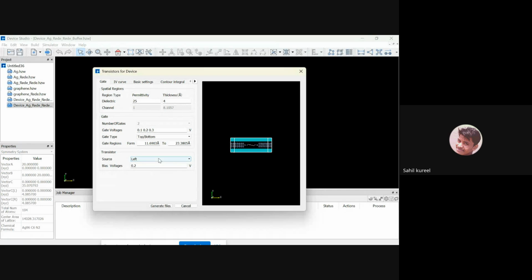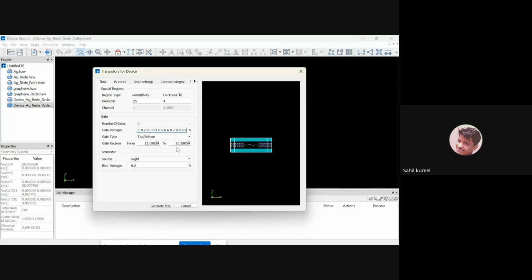Source, like left or right, biasing voltage, totally user defined value, like if you want to calculate for 0.4, 0.5, 0.6, 0.7, 0.8, 0.9.